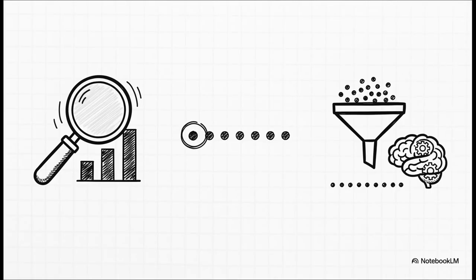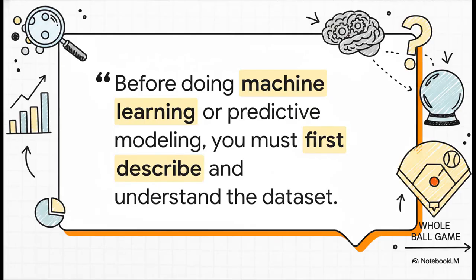So why should you care about all of this? Because these simple tools are the absolute first step in any real data analysis. They let you understand your data's personality, they help you spot errors or really strange events, and they get your data all cleaned up and ready for more advanced stuff, like building machine learning models. And that brings us to the most important takeaway. You just can't predict the future if you don't understand the present. You have to do this foundational work first. Describing your data isn't just a warm-up, it is the whole ballgame.